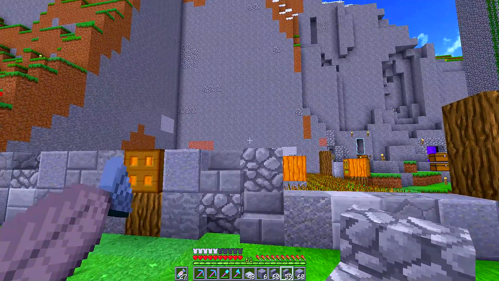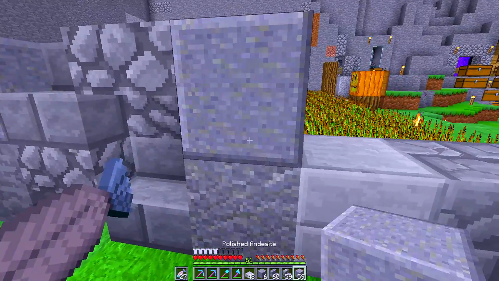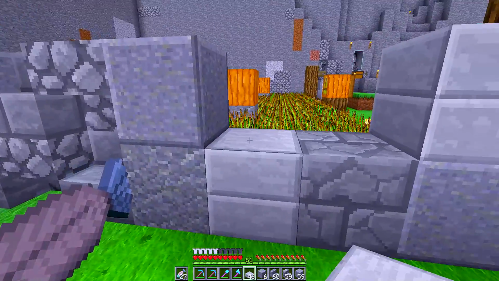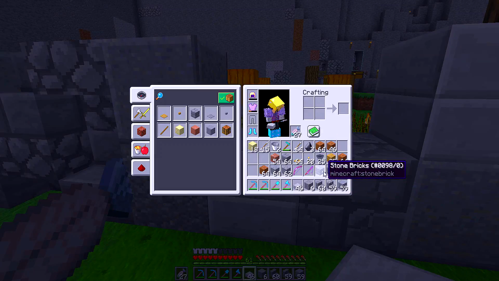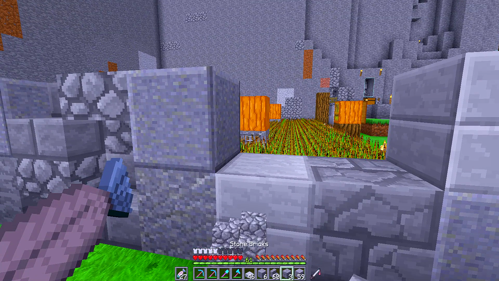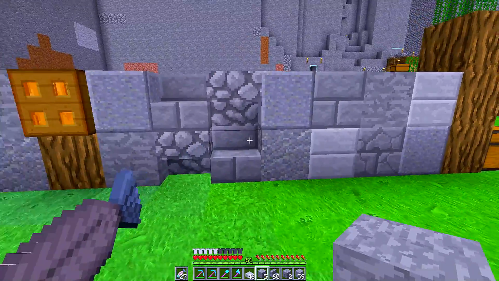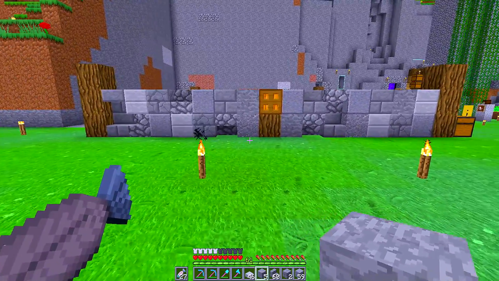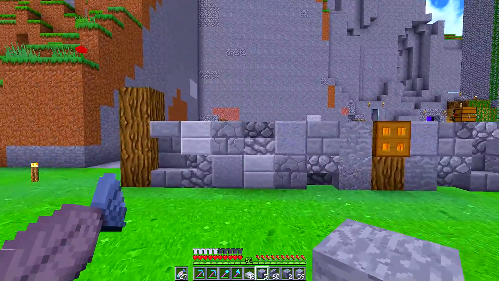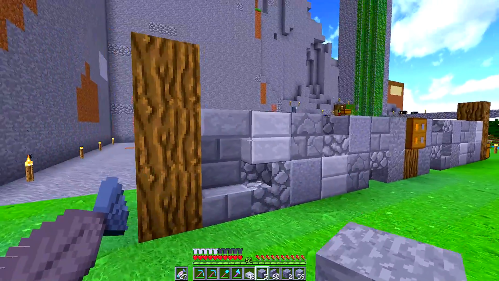Just something like that. Kind of makes it look different. Put 2 stone bricks or stone slabs there. And just like that, you've got a different look to the wall, which is still pretty basic, but at the same time, you've got more depth in the wall.